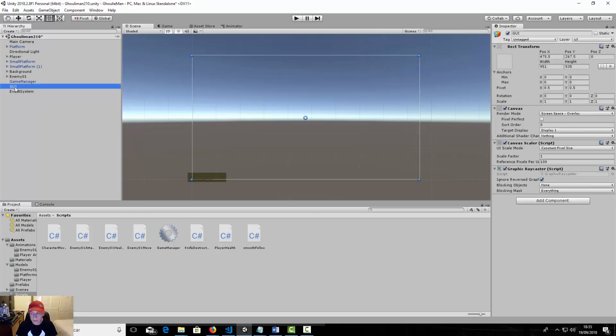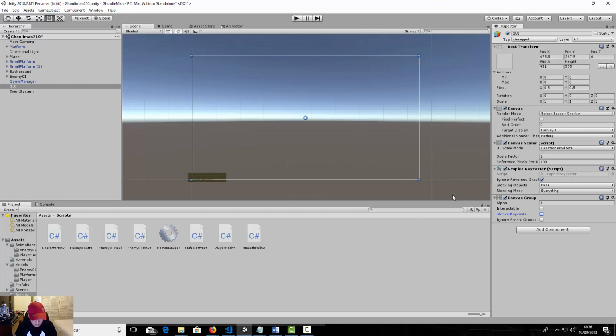All right, and then let's select this UI, and let's give a component that's going to be a canvas group. Okay, so we need to assign, okay, this is not going to be interactable, and this is not going to have a blocks raycast.